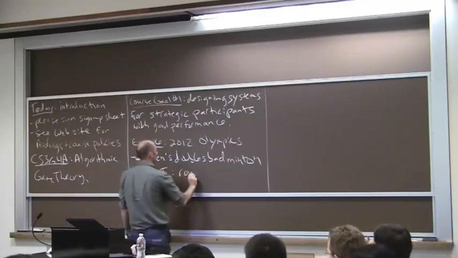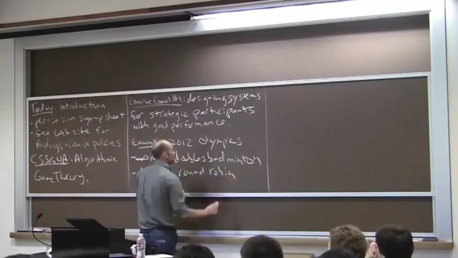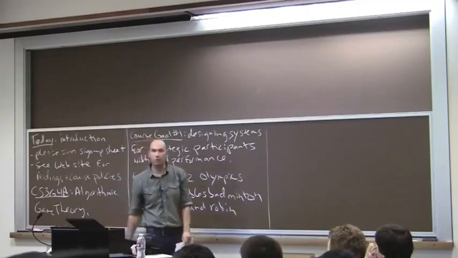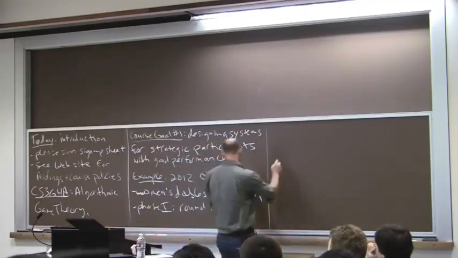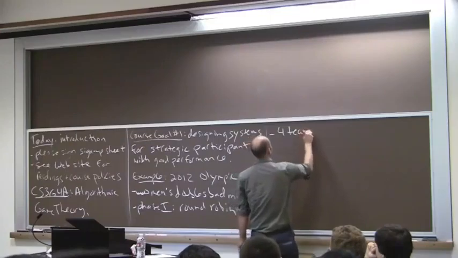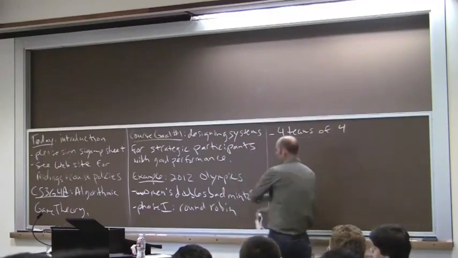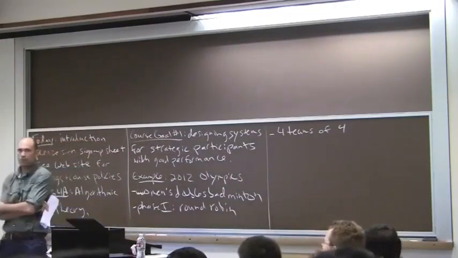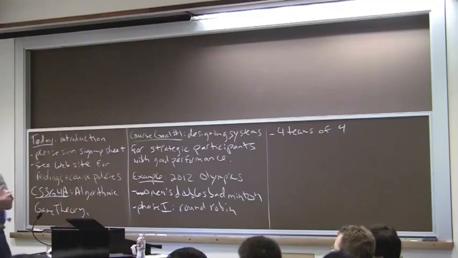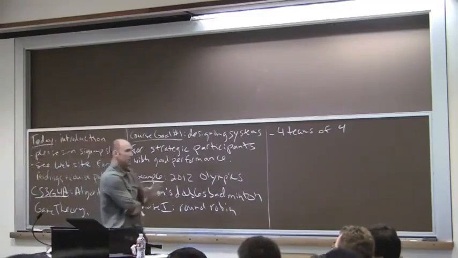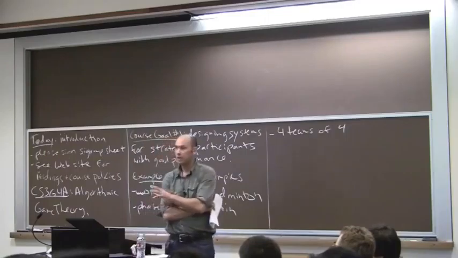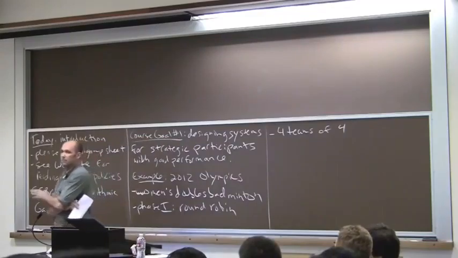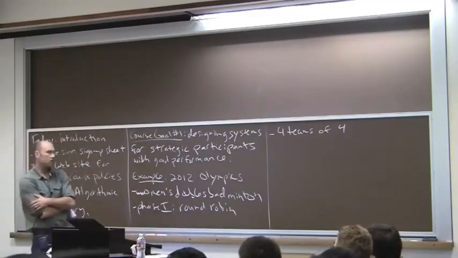So phase 1 was the round-robin. Specifically, there were 16 teams overall, so they were organized into 4 groups of 4 teams each, groups A, B, C, and D. Round robin just means that whatever group you're in, you play the other 3 teams in your group, and you don't play any of the 12 teams in the other groups. And in each group, the top 2 teams advance to phase 2, to the knockout tournament. So we begin with 16 teams. After the round-robin matches, we will have narrowed it down to 8.